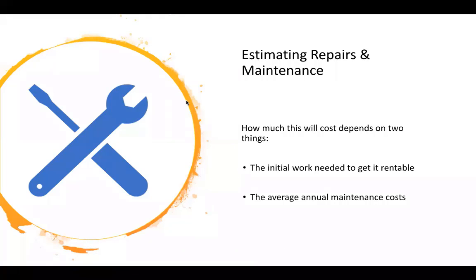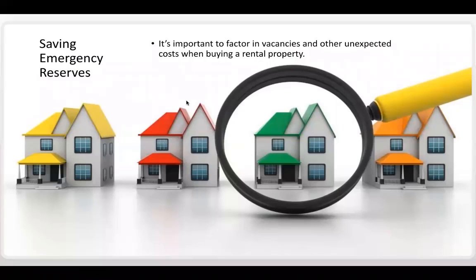These costs aren't urgent, but if you don't take care of them now, then you might find yourself paying more later on, or worst case, being stuck with a house you can't rent. The last item to talk about is emergency reserves. It's important to factor in vacancies and other unexpected costs when buying a rental property. While some landlords brag about having the same tenants for 13 years, the reality is that that's not always the case. Tenants move out from time to time.